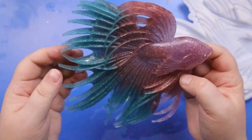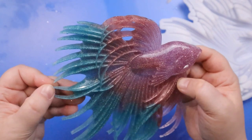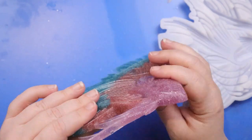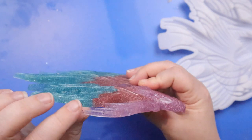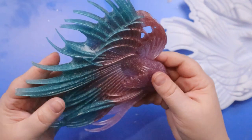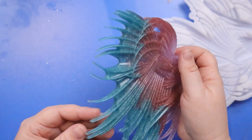Okay, so we have a bubble here, which I don't even know if it makes a difference, because it still looks really cool, you know? We have some bubbles around the sides. Right here I got two. Let me see those. One, two. But other than that, I think it turned out great.